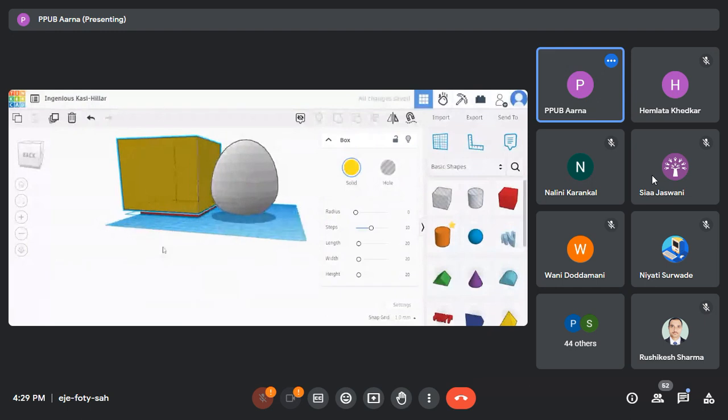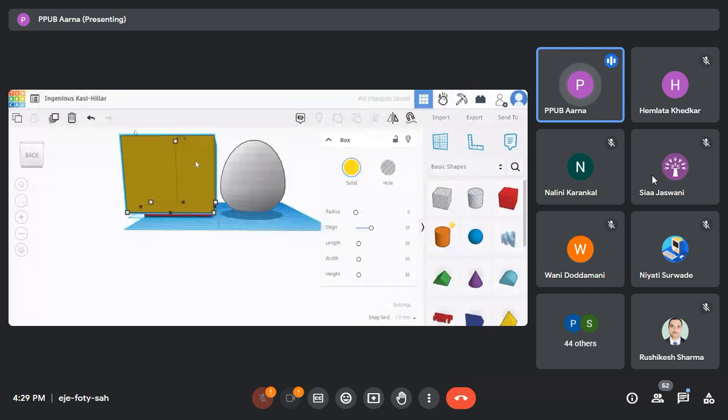Now it is. Now what I'll do, I'll make the top part a hole and then group it.